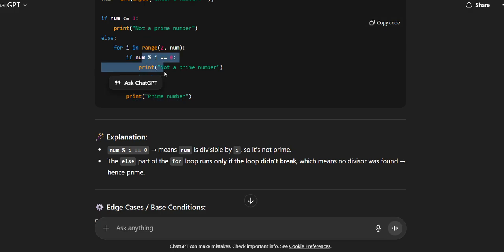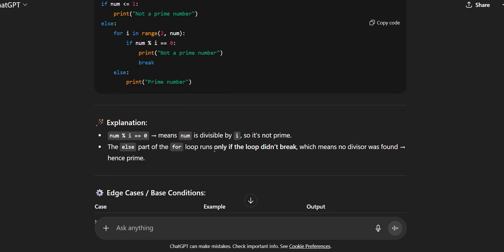If it is divisible, then we can say directly it is not a prime number, right? The else part of the for loop runs only if the loop didn't break, which means no divisor was found, so hence it is prime.